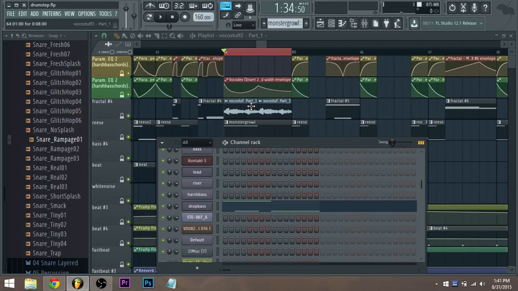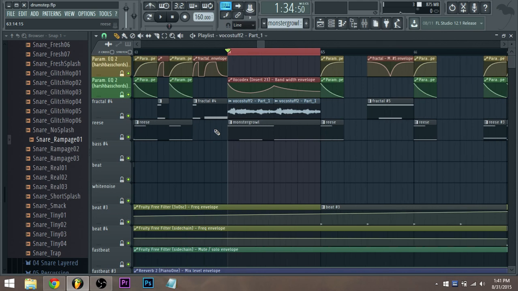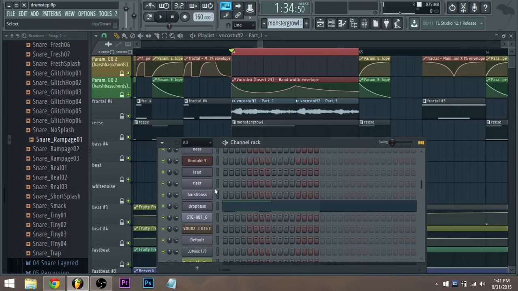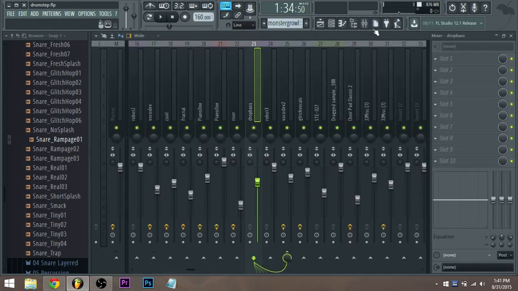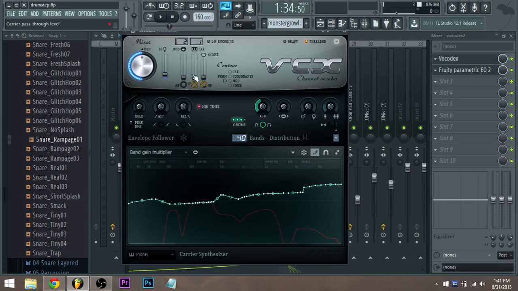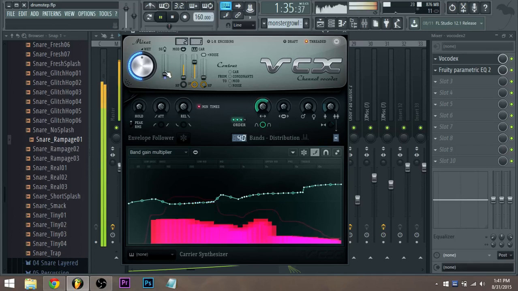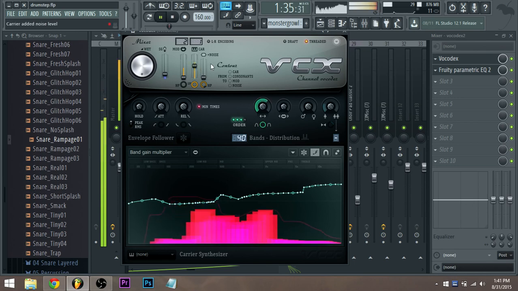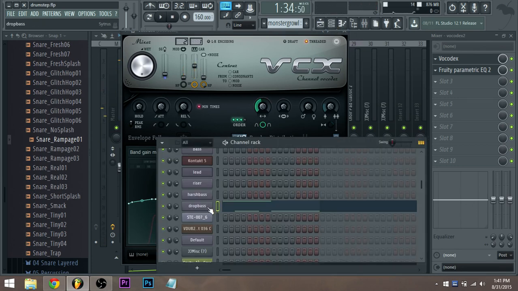Let's talk about the bass that's making the noise. Let's hear just the bass. This is Citrus.